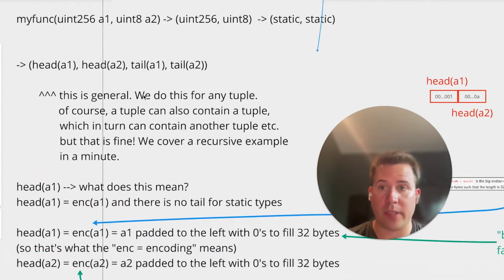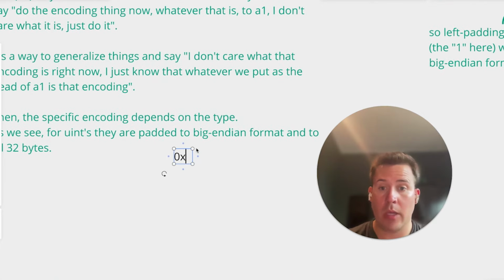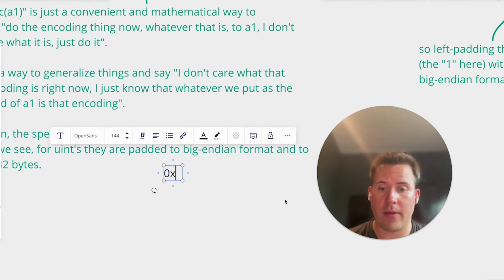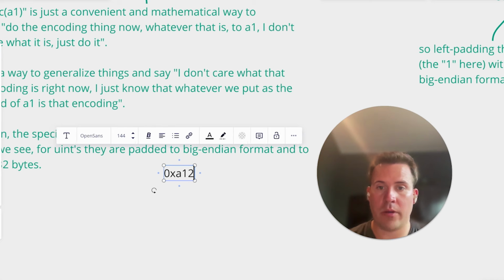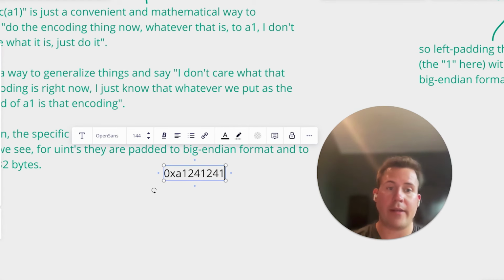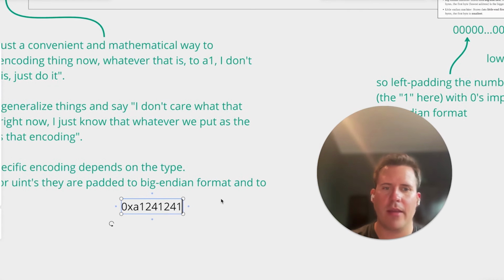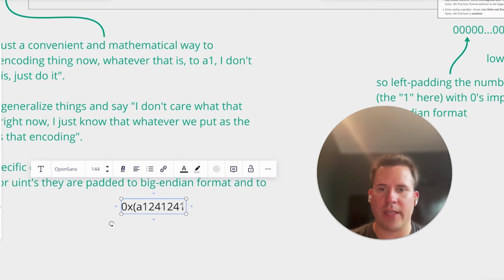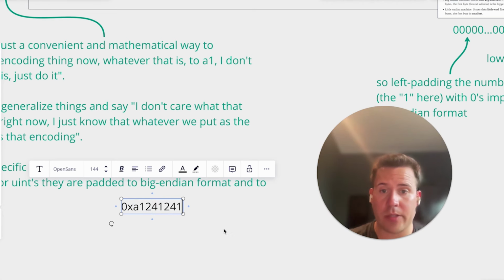I don't know what the function selector of myfunc with these parameters is, but let's just say it's A1, 2, 4, 1, 2. So 1, 2, 3, and then 4. It's definitely not that, but let's just say it's that. The point is, this is the function selector, these 4 bytes here, okay? Each hex character is half a byte, so 2 is 1 byte. So I have 1, 2, 3, 4, right? So that's how it's going to look, 4 bytes.